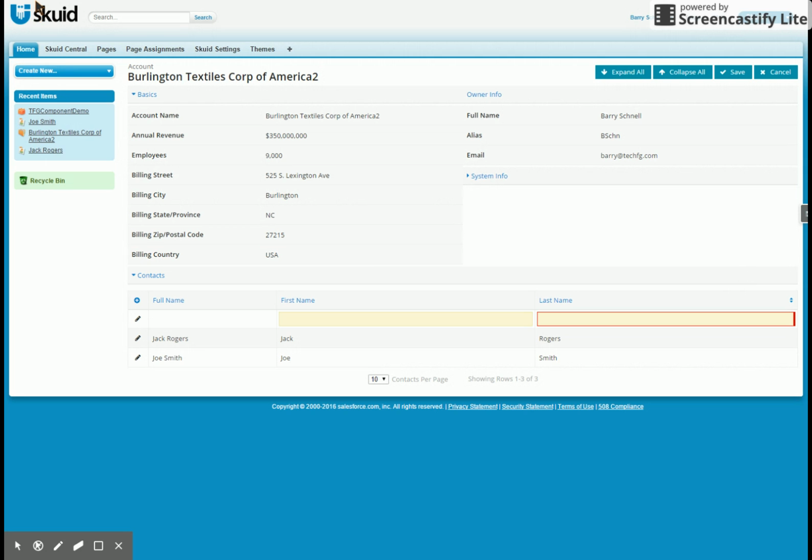So let's walk through how you would configure that. On the page itself, you can see we have a collapsible wrapper, and you can find that in the TFG components, collapsible wrapper. Just drag that into your page just like you would any other component. Within the collapsible wrapper itself, on the basic tab, you have some properties that you can set. You can determine whether or not you want to show the wrapper header. You can say no, yes, or conditionally. In this case, we have it configured to yes.